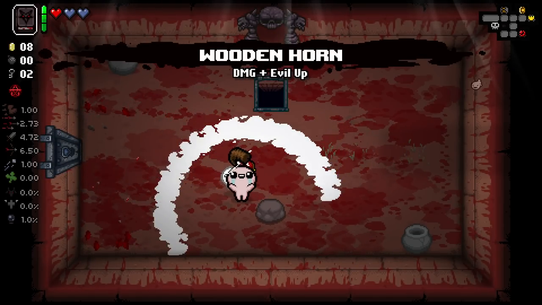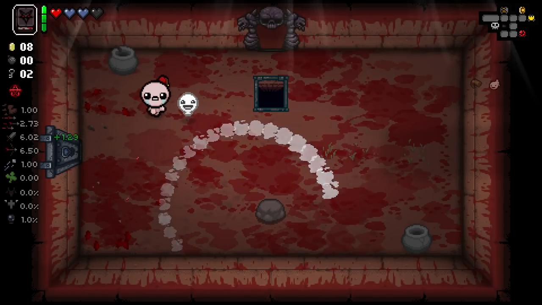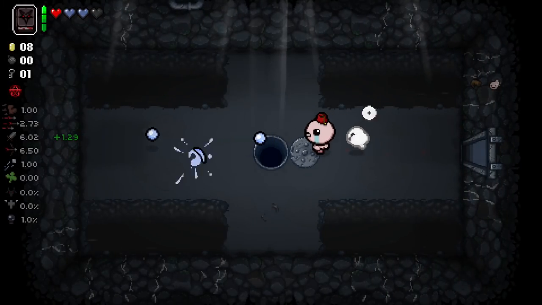Also, Wooden Horn is incredible for us. We're just going Blue Baby here. I think we can easily go down to the Downpour.